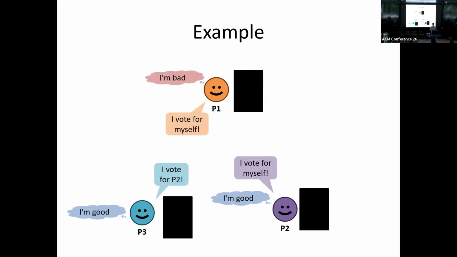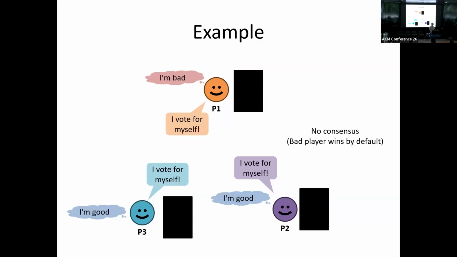The rules of this example game are as follows. If there is a majority vote, if somebody is elected, then whoever is elected wins on behalf of the team. If a good player is elected, then good wins. If the bad player is elected, then bad wins. And if 2 players elect the bad player, then bad wins. If everybody votes for themselves, or otherwise if there's no majority vote, bad wins automatically.